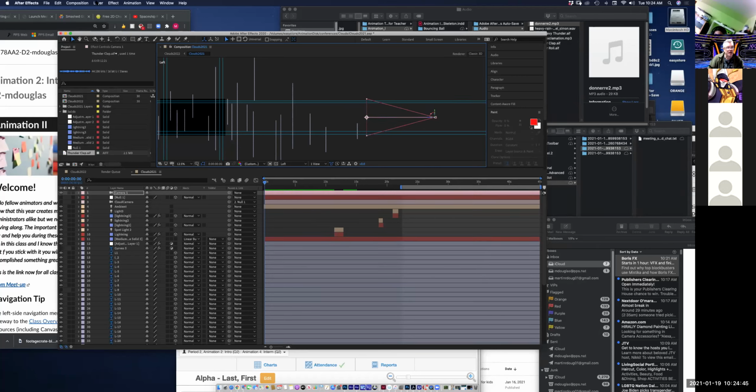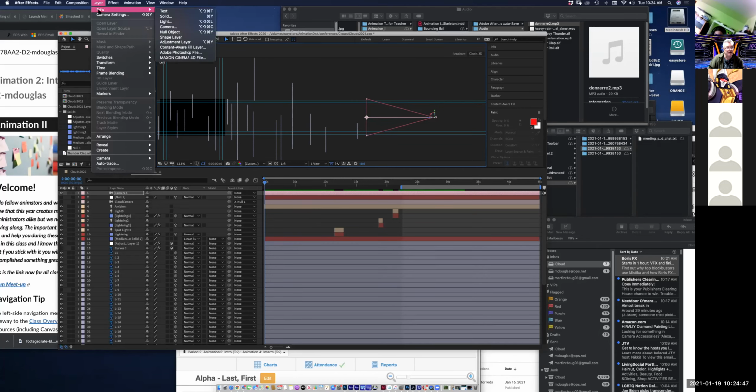And then I'm going to go to my layer, new, null object. And now I have a null object, and you'll see that it's being placed right in the middle of my composition. For my null object, I need to go into my position here.